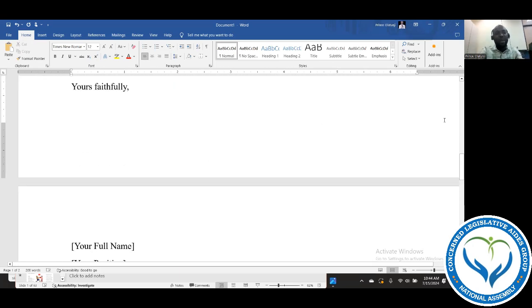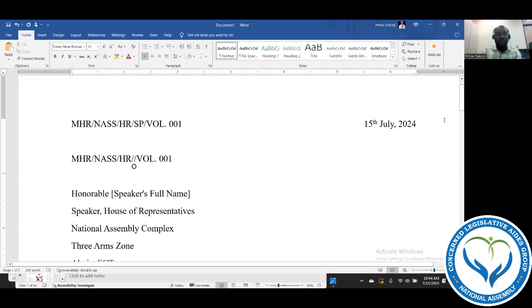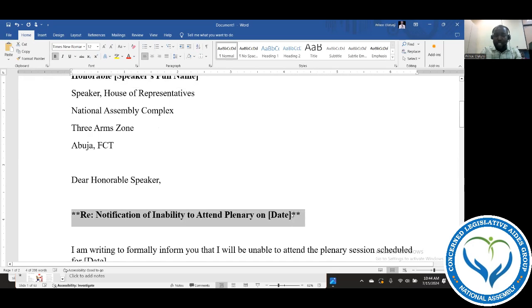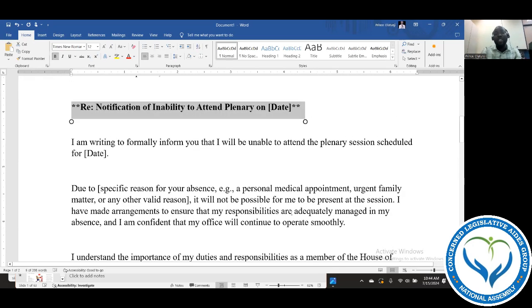So now another part is when it comes to bolding. You can also highlight these parts and bold them. When it comes to bolding, you need to highlight the name and bold it. That is very important. Your title, you need to bold it. That is very important. And most times you can underline it. But if you are using a block style, you might not even underline it.